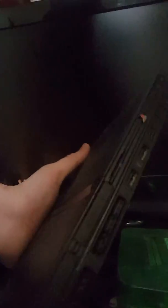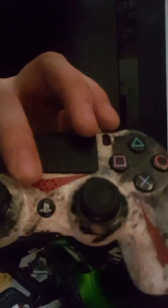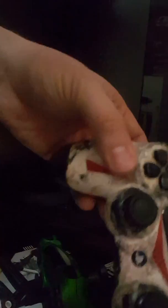I have my very first console, Nintendo 64, sitting here as memories. And also my first PlayStation 2. I actually didn't have a PlayStation 1 of my own. Here are the controllers I use. And this one I personally painted myself. It's supposed to be like a Jason Voorhees mask. I did it for the Mortal Kombat DLC.